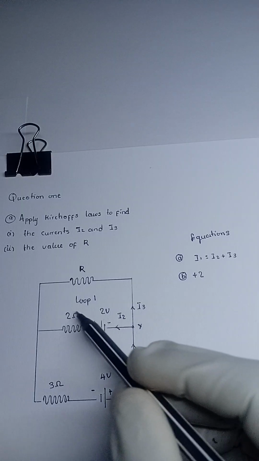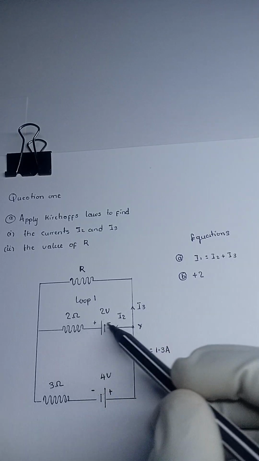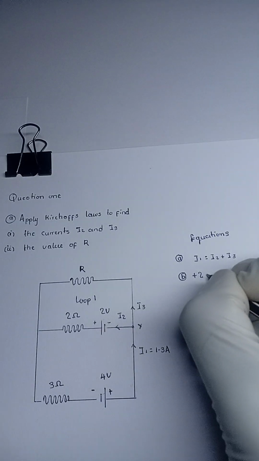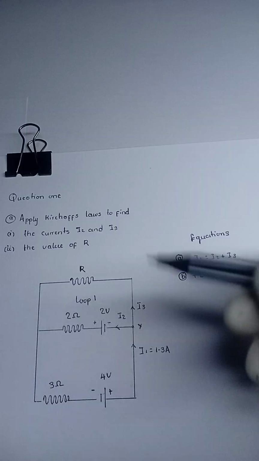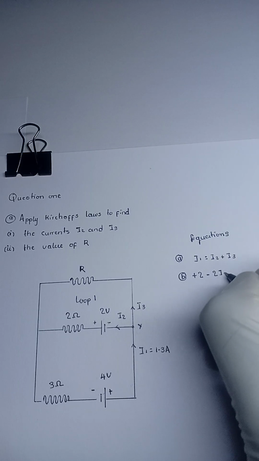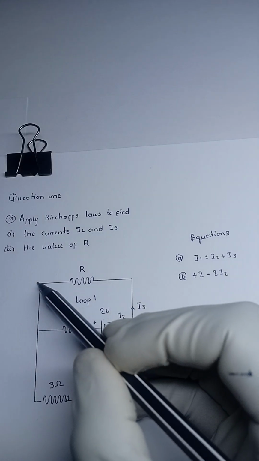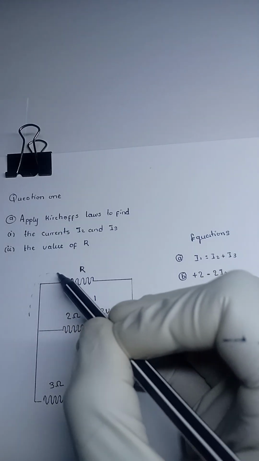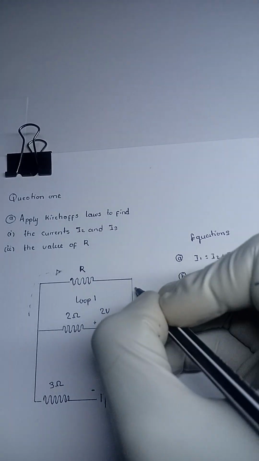Then you come now to this 2 ohm resistor. For the 2 ohm resistor, when you're going with the current, it's always a voltage drop. So it's a minus, that resistor multiplied by the current passing through it. It's a 2 ohm resistor and the current passing through it is the I2 current. So now you're done in this branch. Now you go up, you climb up. Now for the resistance R, your assumed current is going this way, but the actual current I3 is going this way.